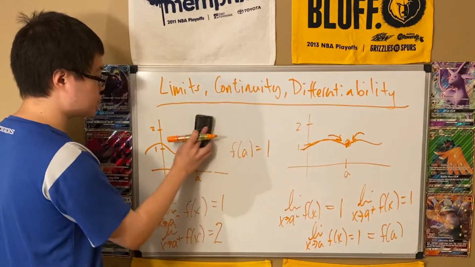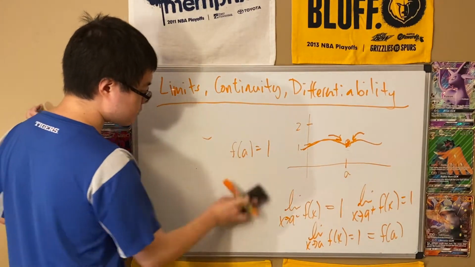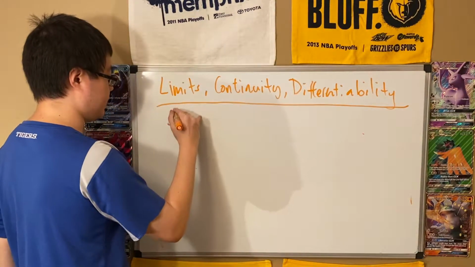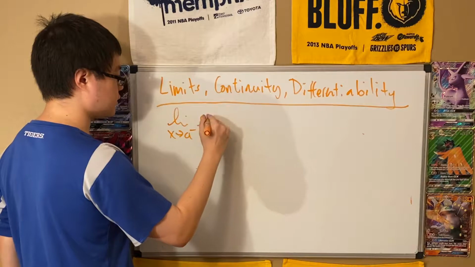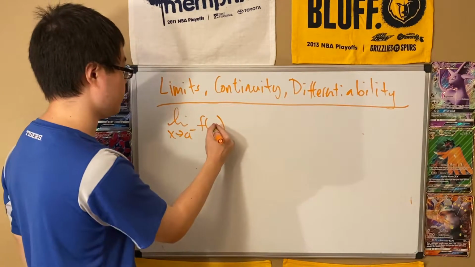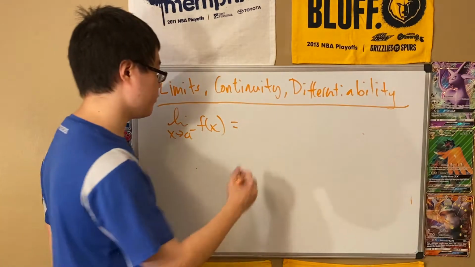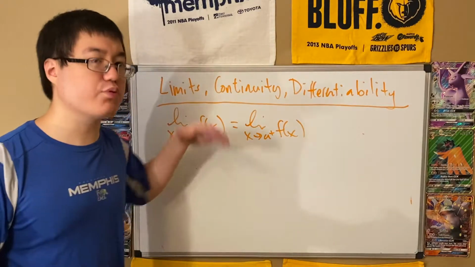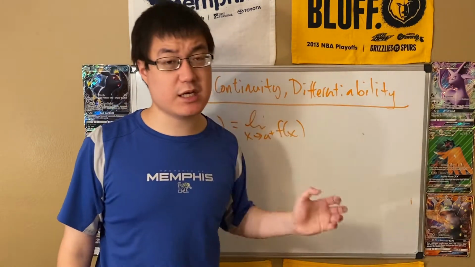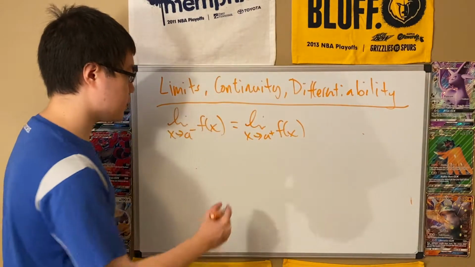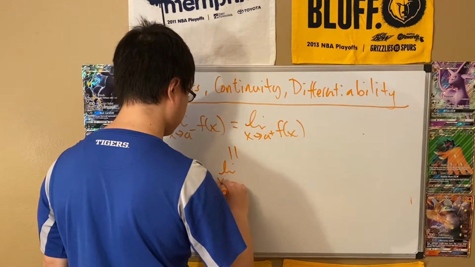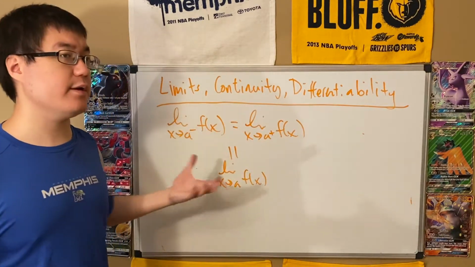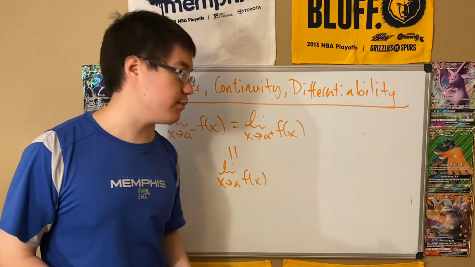But again, let me just recap this with algebra without pictures. So let me erase this here. What we're going to try to do is find the left limit of a function, because these are going to be pieces, so you have to do it in pieces. Then we're going to try to find the right limit. We're going to hope that they're the same, or prove that they're the same. If they're the same, that doesn't give us continuity just yet. It only tells us that the limit exists. So this is 3 and this is 3. That means that the limit of the function equals 3 as you approach the number a.